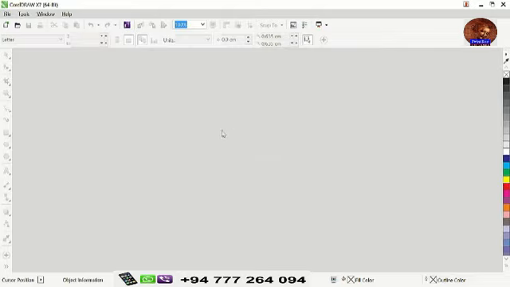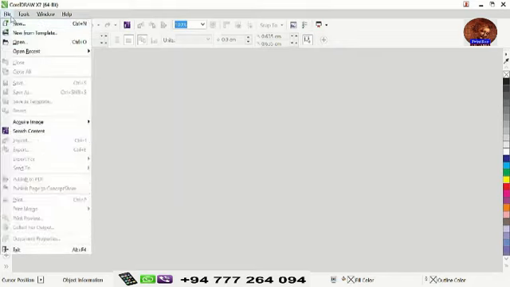Let's open a new document. If you want to open a new page, you can click on this button here. You can see that Control N is the shortcut key, and you can also click this button in the standard bar. In front of it we have an open button. If you have an existing document, you can open it from this. You can also access these commands from the File menu. Here we have New, and here we have Open. Let's create a new document, new page.